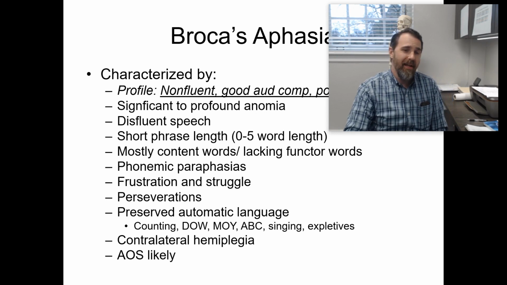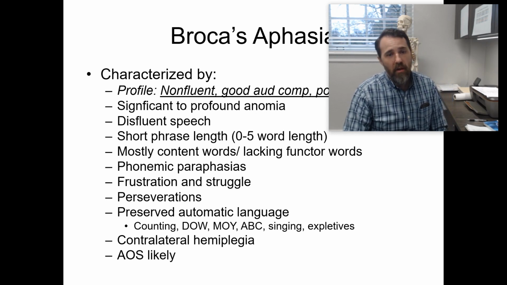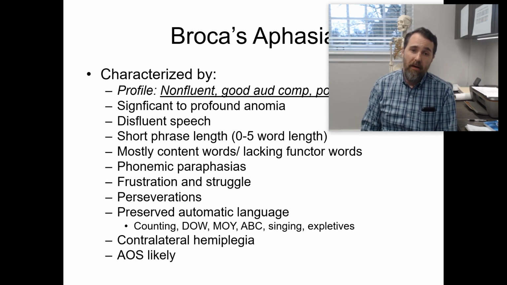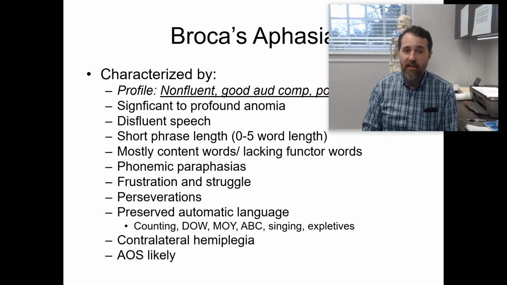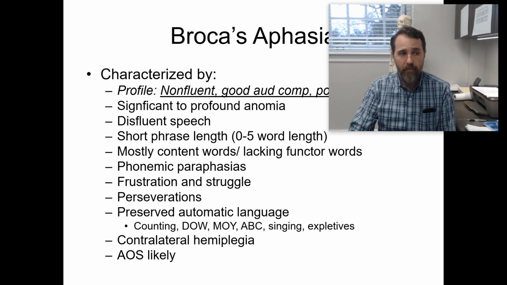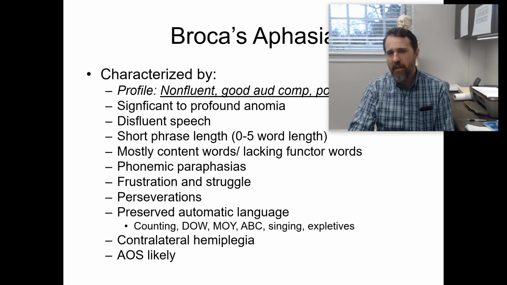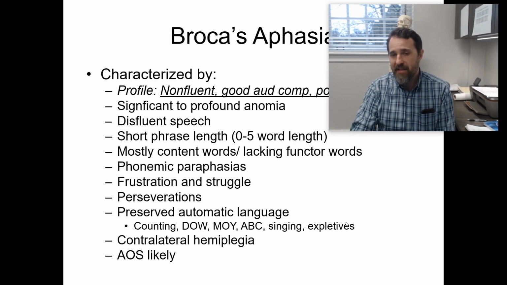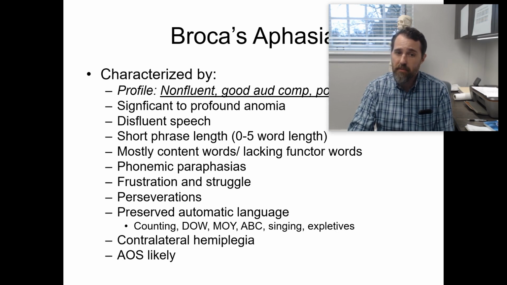These guys are often going to have some low level of preserved automatic language. So counting 1 to 10, they're usually able to do that. They might get to 11, they might get to 12, and long shot 13, but after 13, they almost universally fall apart. They may be able to say the days of the week. They're usually able to sing the happy birthday song with some assistance. And as it says here, expletives, they usually have some preserved curse words.